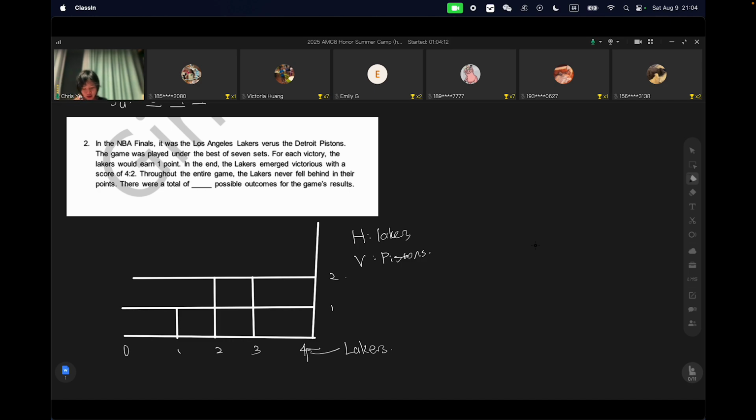So for the Lakers, let's say we have 1 point here and 1 way to get here. Then there are going to be 2 ways for them to get to the first point when the Pistons have 1 point. And for here, it's going to be the same. So let's use the addition principle to get to 5. But since we know that the Lakers cannot have a lead of 4 points over the Pistons, it's going to be empty here. Because if they get to 5 points here, then it would end up being 4-1 instead of 4-2. So therefore, we're just going to skip directly here, and the answer is that there are going to be 5 possible outcomes.